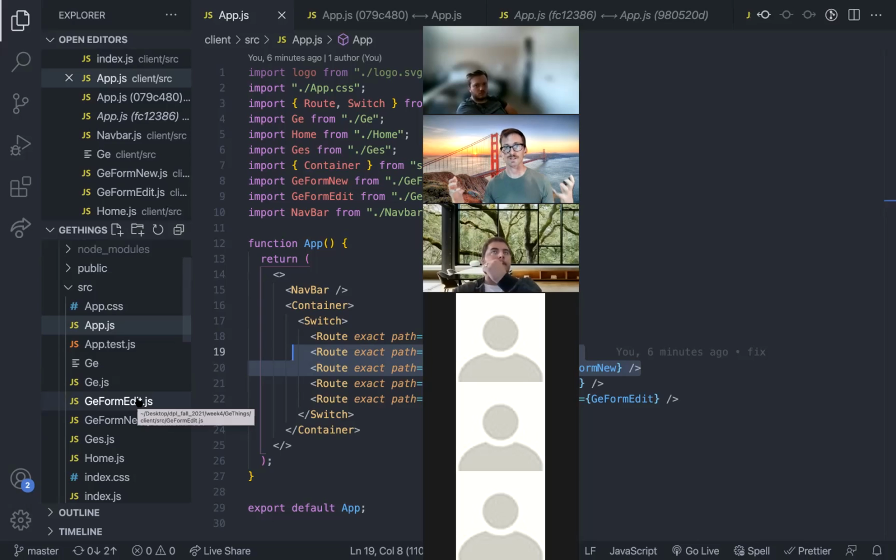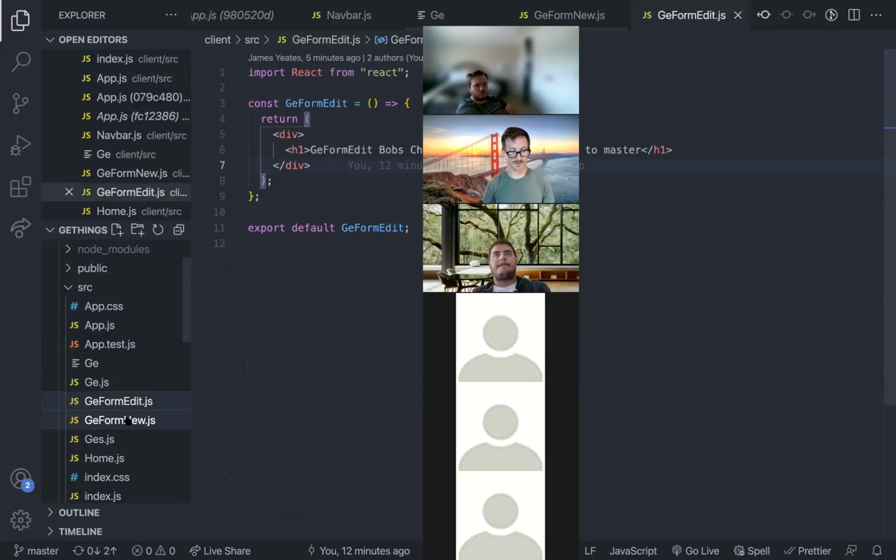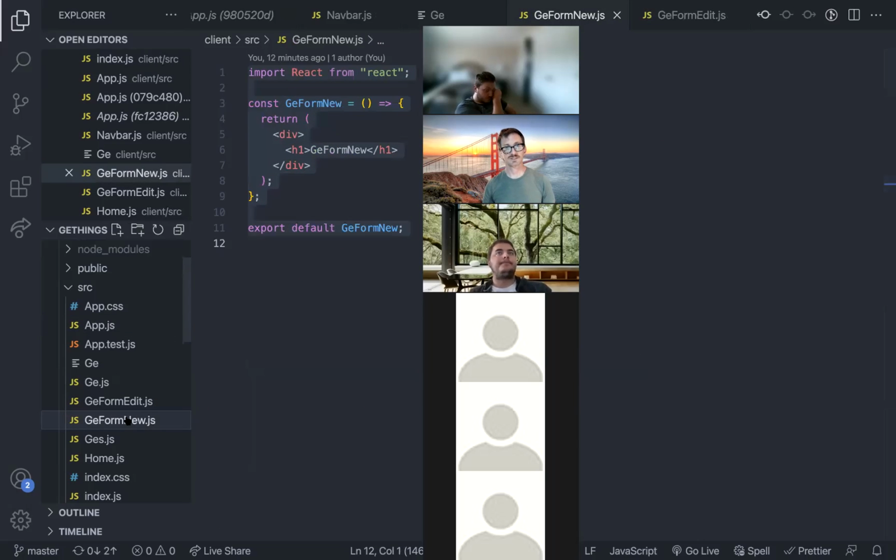Don't have two of you working on the form new. Because you're going to get a whole bunch of conflicts, or someone's going to push up to master and then another person's going to push up to master, and you destroy each other's work. But if you're committing often, you should have that history of the changes you've made, so it's not permanently gone. It just can be a pain because you can cause bugs that are hard to figure out, like what was taken out and what was added.